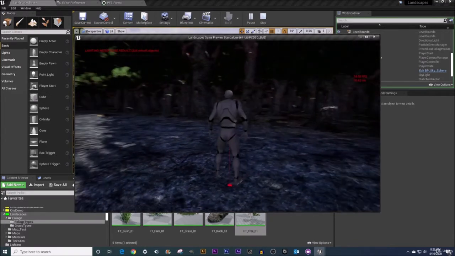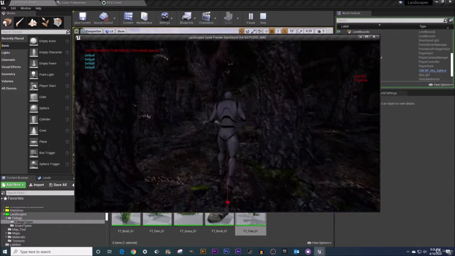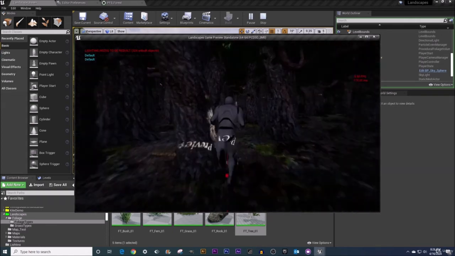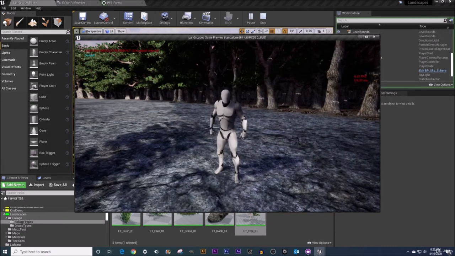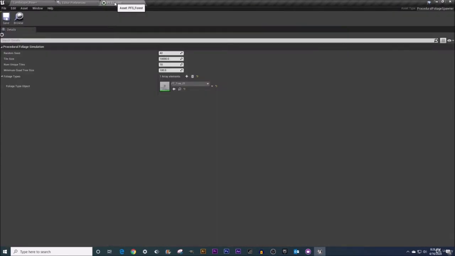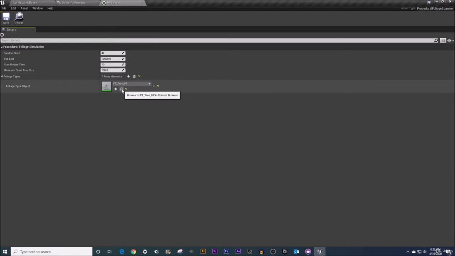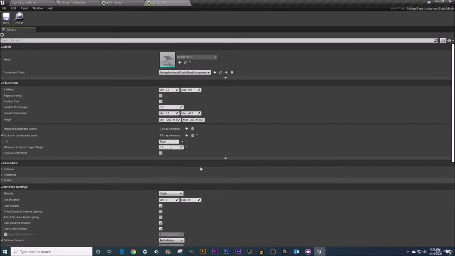Issue number 2 is if I try to run my character into a tree, I am just passing right through it. And yes, my game is stuttering bad. That is not your camera. All right, so let's escape out of here and fix this by coming through our foliage type's instance settings. Now remember, our procedural foliage spawner asset has 1 foliage type asset in it currently. We're going to add more in future videos. Our tree. I'm going to click right here to browse to our tree in the content browser. And then we're going to double click on our tree to open it up.